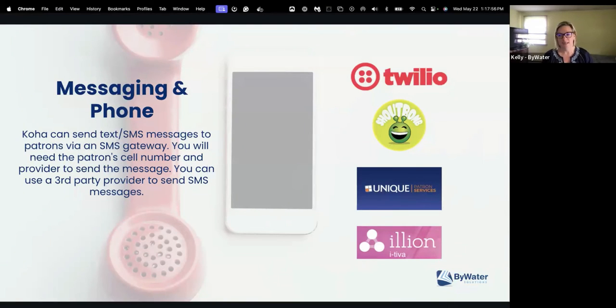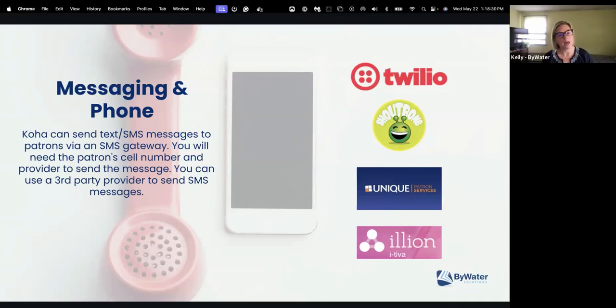Unique and Itiva, to be able to let your patrons know whether they're using SMS or email or those phone messages. We absolutely can work with those vendors. I mean, how many of us have our cell phone with us at all times, whether we're at the grocery store or the playground? Now, using maybe one of these vendors, your patrons can get those messages directly to their phone or email, letting them know the library's good news.